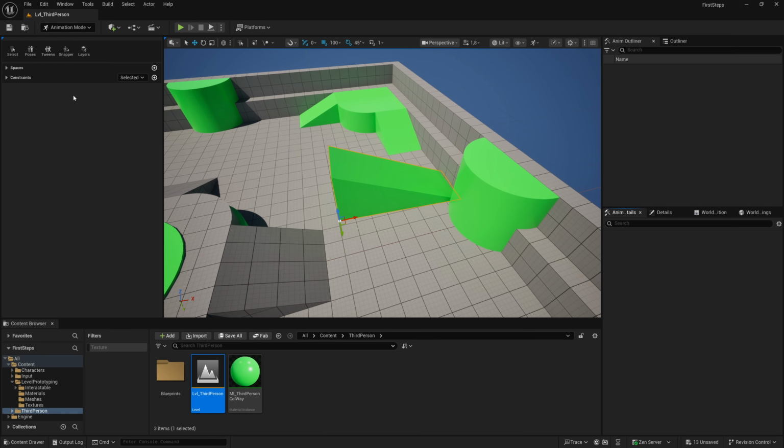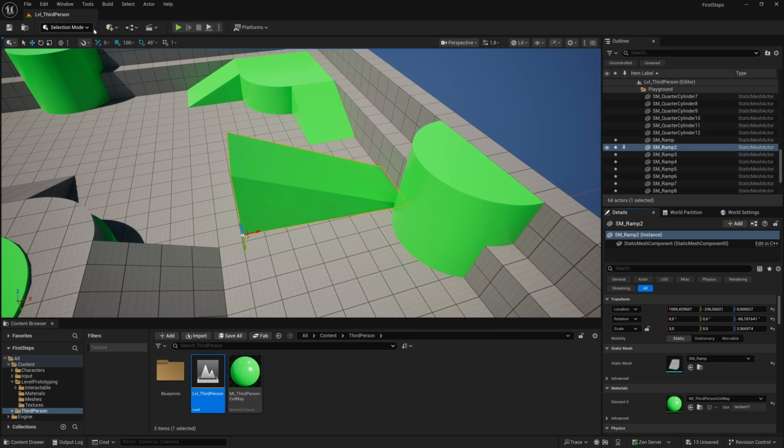Lastly, there is animation mode. This mode gives you tools to preview and adjust animations directly in the level, like setting up skeletal meshes, testing animation sequences, or checking blend spaces. I have not really used this mode myself yet, so I cannot say much about it right now, but it is good to know it is here when you start working more deeply with character animations. And that covers all the main modes for now, so you have a rough idea of what is possible and where to find the right tools when you need them.